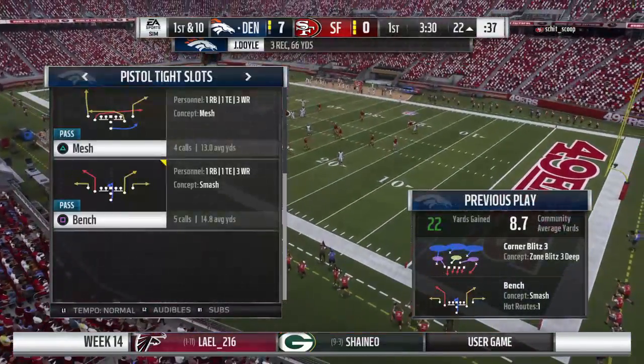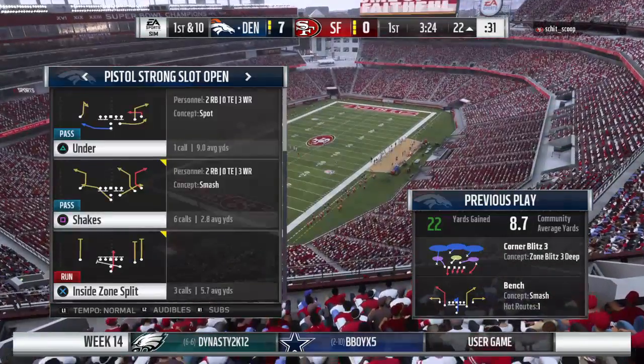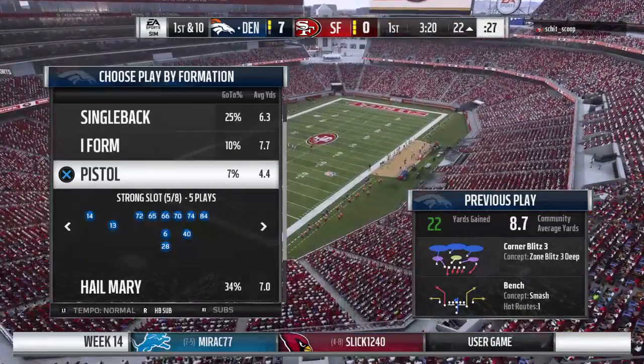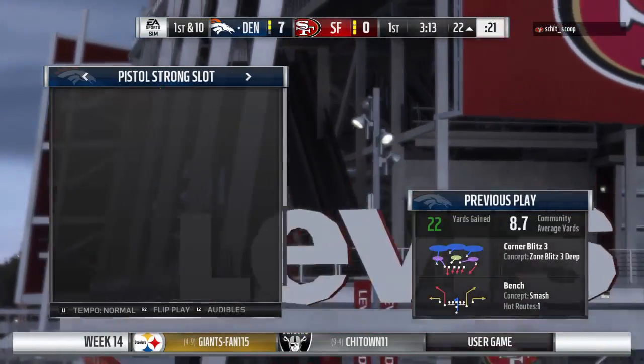A good pickup there, a 22. Right after the turnover, they come out throwing. And that means it's a sudden change situation. We used to practice it on defense. Sudden change, get out there, stop the offense. But you typically run out there a little bit unsettled. I think that's why he came right out throwing the football, hoping to catch him off balance. And he did.